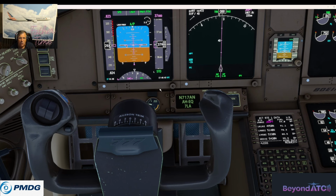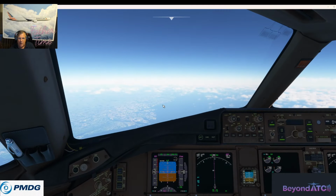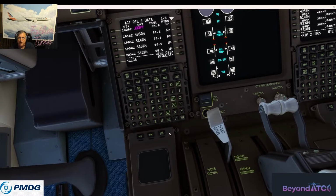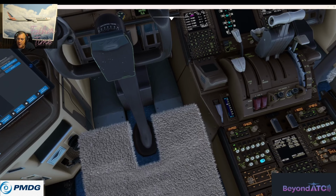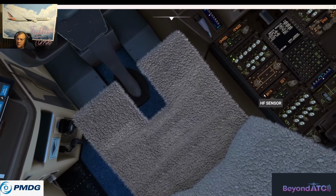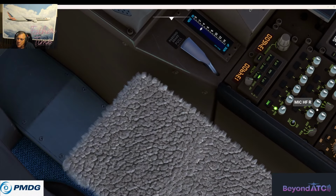We'd be getting a SELCAL check on Shanwick. The radio call when you're doing the SELCAL check with Gander would be: Gander Center, American 142 on 6586, CPDLC, Shanwick next, request SELCAL check. Roger, American, this is your primary frequency, secondary 6577. Here's your SELCAL. Boop, boop. Now, with VATSIM, they're going to give you a SELCAL check, and it's going to come up on your radio panel, whatever your particular aircraft goes with, and you'll get a SELCAL light, a SELCAL message, and you come back on that frequency, and in this case, it's going to be on VHF, but we would normally go on HF. The chime would come up on our HF frequency, and we would answer them on the appropriate frequency and tell them SELCAL check is normal. And that's a SELCAL check.